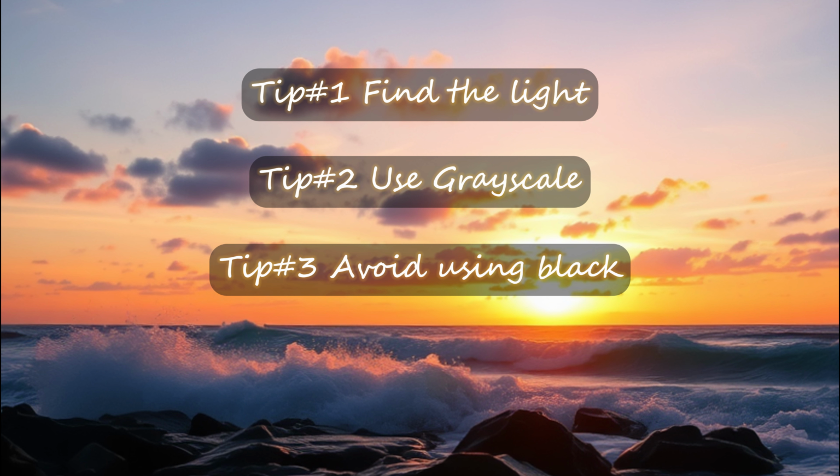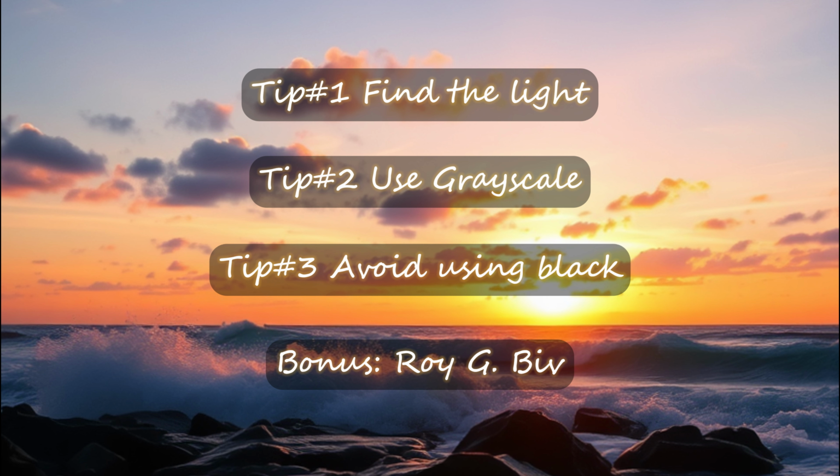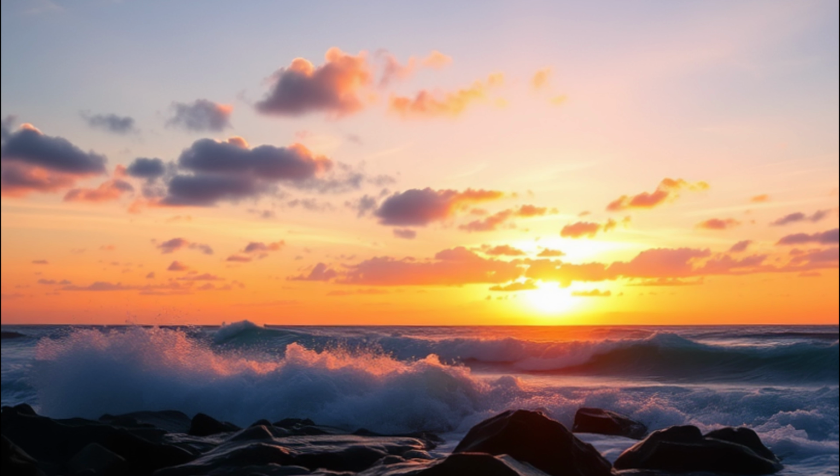Number three, avoid black at all costs. Using complementary colors to gain those shadows is a great and natural way to develop shadows over time. And finally, our bonus. Remember our good old friend Roy. Following the spectrum as it naturally progresses in skies or reflections is realistic and it should be painted as so.